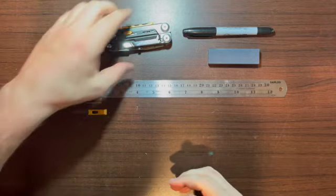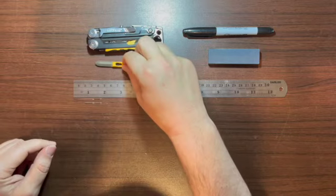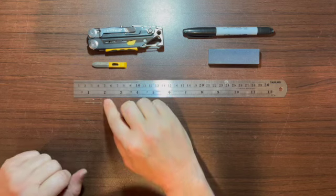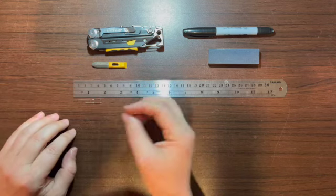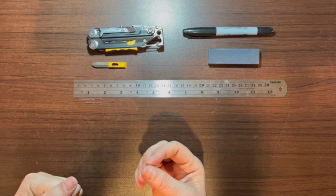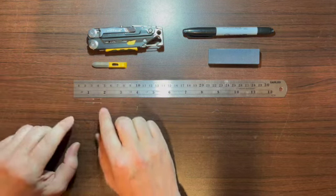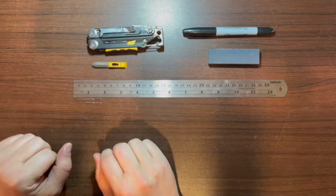All right, first, what you need. Obviously, you need your Leatherman Signal. Most importantly, you need the sharpener piece, which is where it's going to go. Then you need a needle. I've got here a tapestry needle because I like the big head. I think while you're out on trail, if you actually need to use this, and let's say you're taking the filaments from the inside of survivor cord, you're going to want a big head to try and get that done. So that's the one I've got there. It's about a 1 3/4 inch needle.